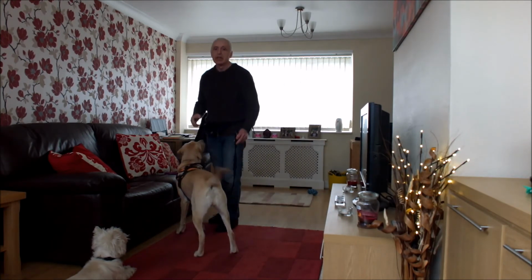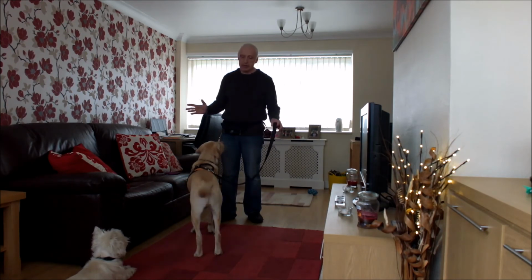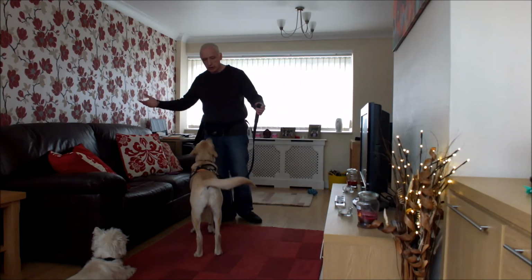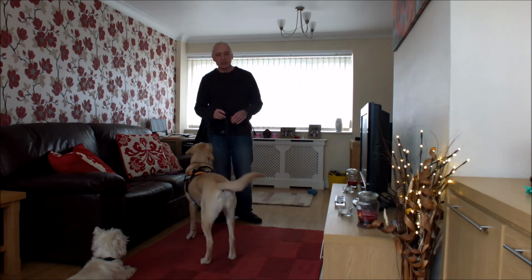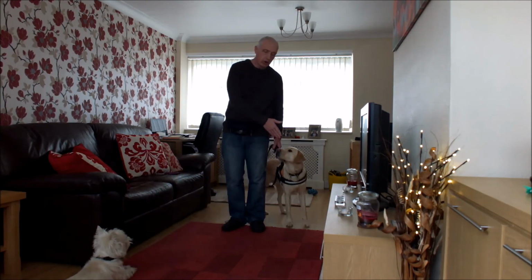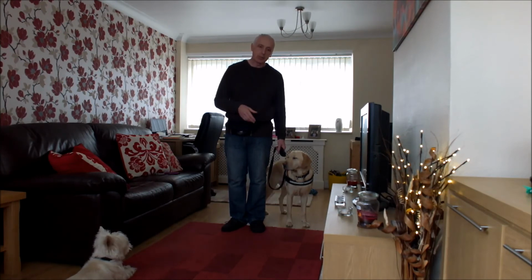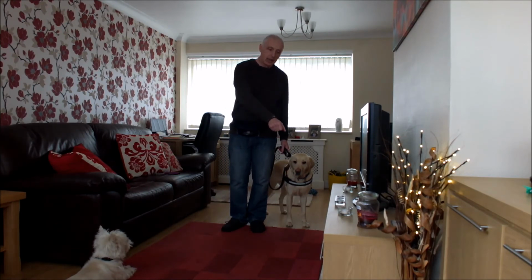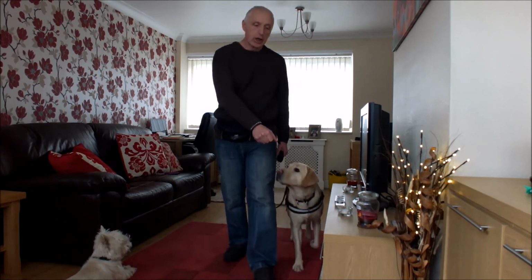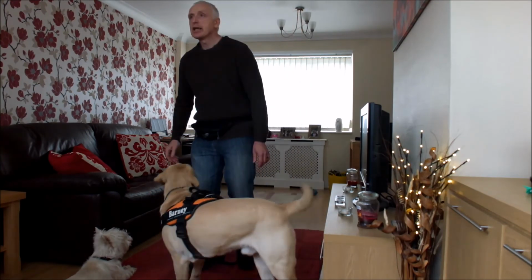If we're going to use environmental stimulation for loose lead walking, doing it indoors is a great thing to do because you're not competing with the stimuli that's outside, the grasses and smells, the other dogs. So you're more likely to get the behaviour. But what you could also do is maybe have him on a lead on your left and find an alleyway or a corridor or something like that, and maybe have a shopping trolley or a children's buggy just here to your left in front of him, and you could walk along and you'd be using the environmental setup to keep him in that position, and you're more likely to get the behaviour that you want.